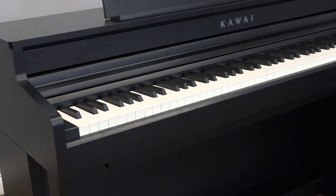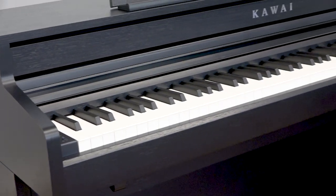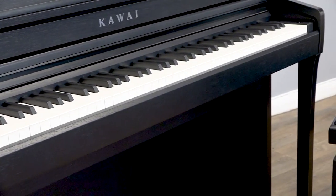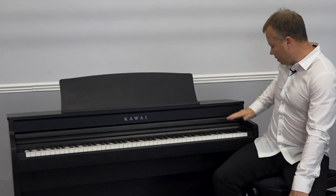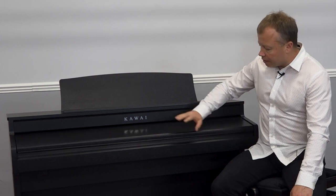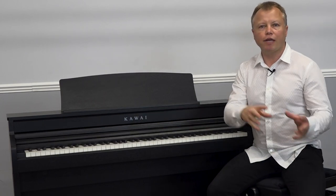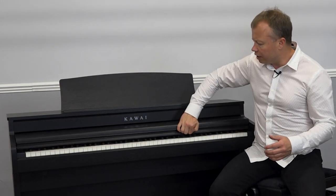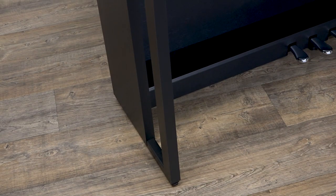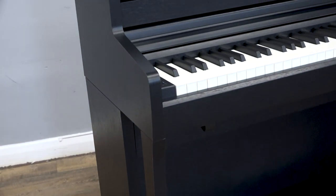The CA49 has an air of premium about the cabinet. I must say the design of the cabinet is very similar to the higher range models, so that's the CA59 and CA79. It has these rounded end cheeks here. The lid itself, if you compare this with the sliding key covers you find on the entry-level models, you'll feel it's a lot more substantial. Also, it's got the front leg design, what we call a traditional piano design, with that front leg there.